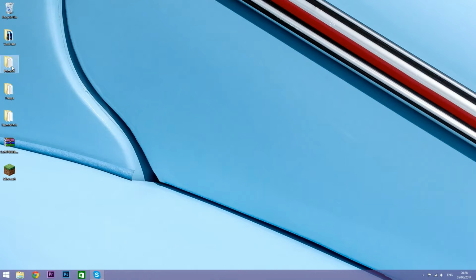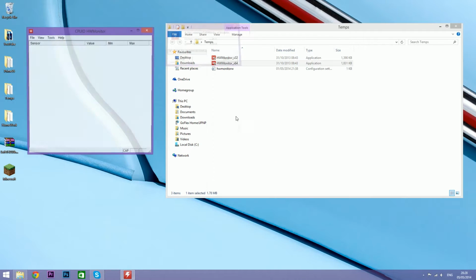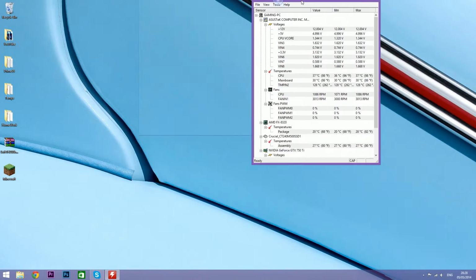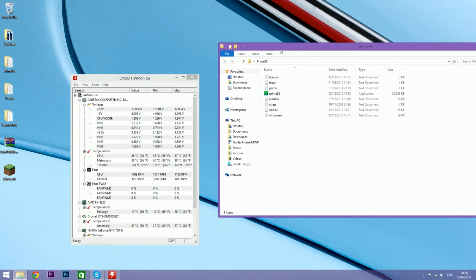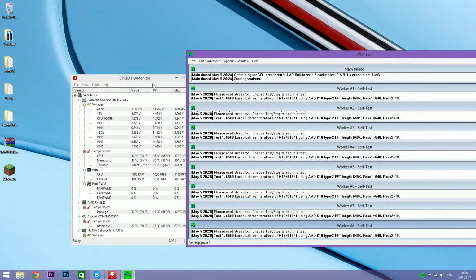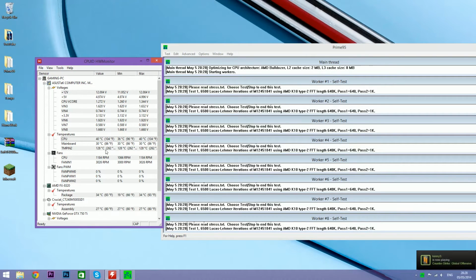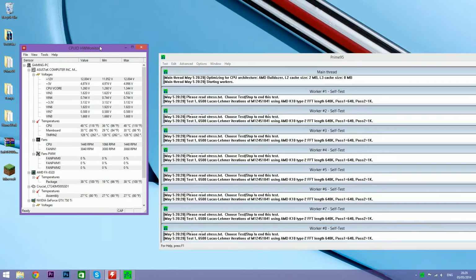Okay, I'm back and we're going to run a few stress tests on the fan. So if we open up our HW monitor, which is made by the same guys who made CPU-Z, which if you haven't heard of, you should get it if you want to see everything on your computer pretty much. We're going to run this program called Prime 95, which basically stress tests your CPU to the max, whatever it can handle. And, yeah, let's see what it comes up with. And if we just watch the CPU temperature slowly rising. By the way, AMD say your CPU's temperature should not go any higher than 70 degrees. And I've overclocked my CPU by 0.7 gigahertz, which means technically with the standard stock cooler, it would go over like 90 degrees. Now let's see how this fan handles it.